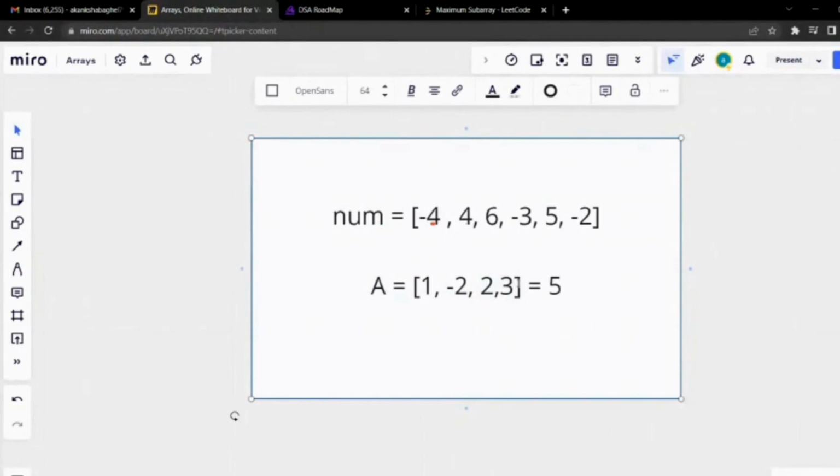Okay, let's add another element, which is -6. And let's also add 3 as well. Now what is the maximum sum which I can get from this array? Tell me.